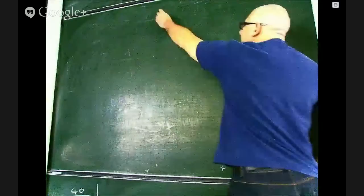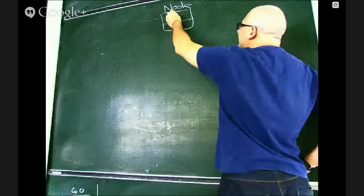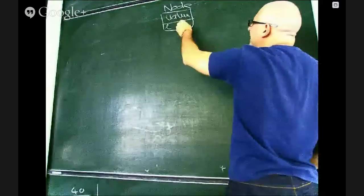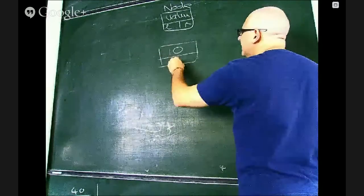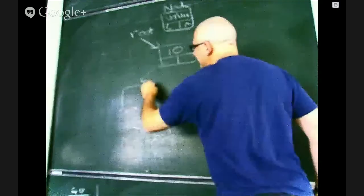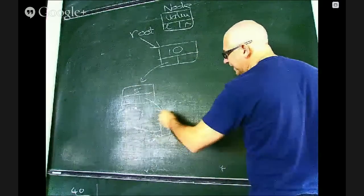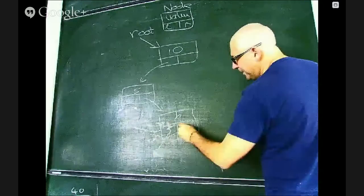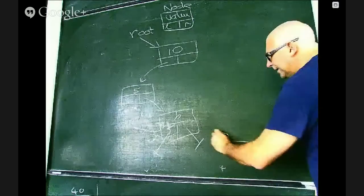So we said that we have trees. They've got nodes, instances of nodes, and each node stores some value, and it has a left pointer and a right pointer, or a left reference and a right reference, that point to the children of the tree. And if I want to draw a big tree, I have something like that. This is my root. And let's say left points to this node, which we will call 5, and this will point to 6. And 6 has no children. We call such nodes something special. We call them leaves. So this is called a leaf.